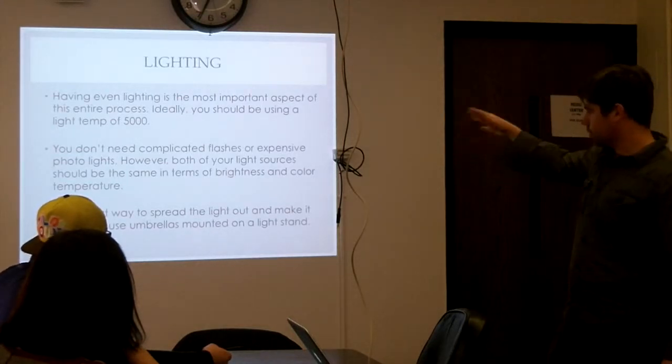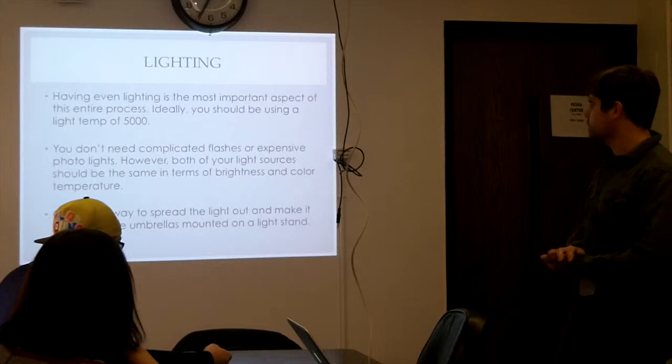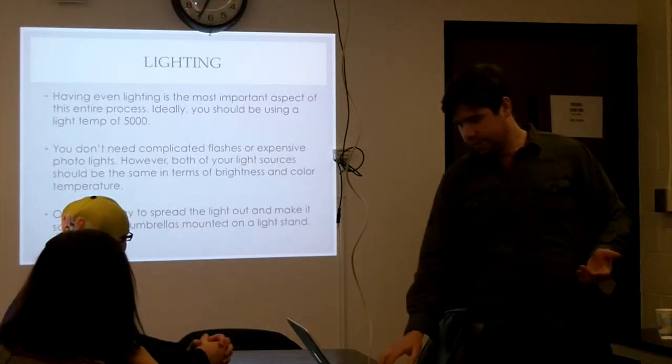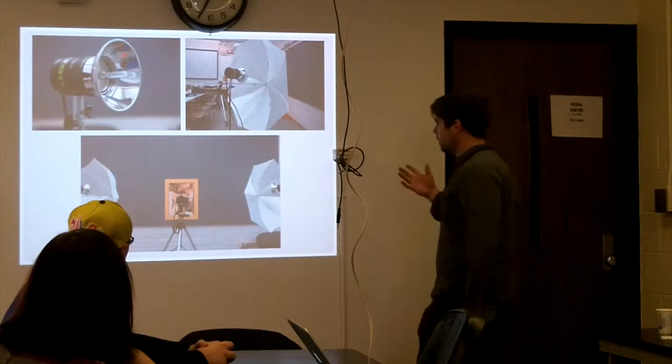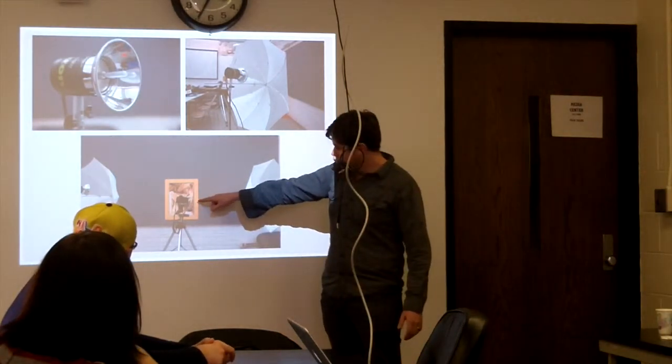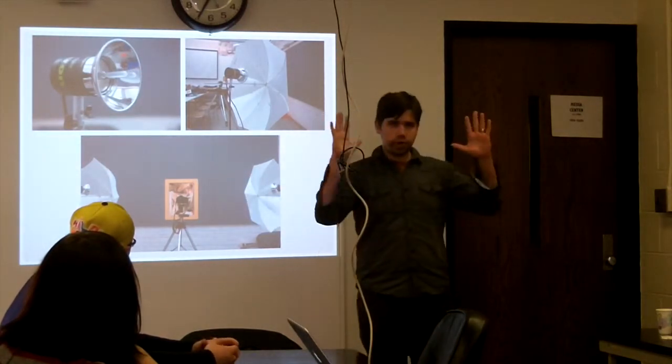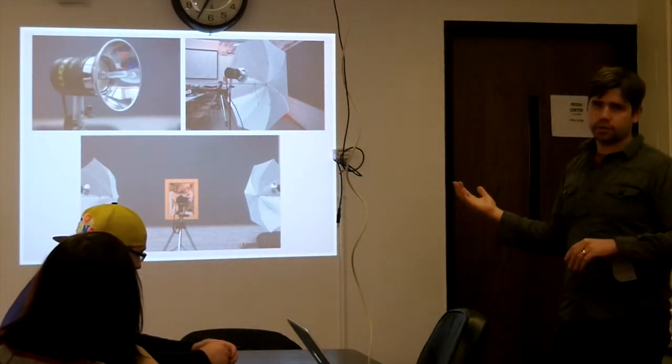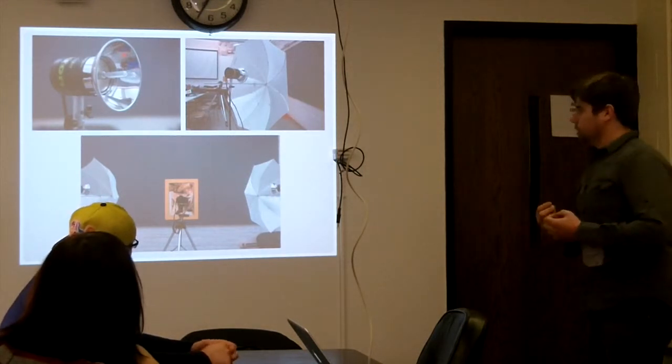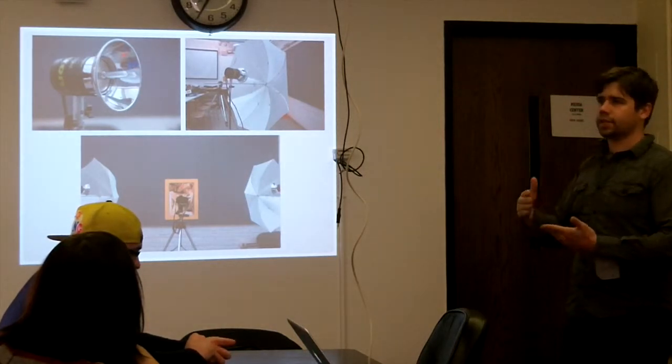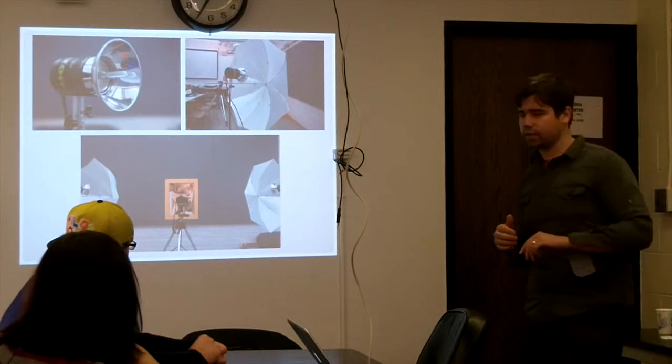So it doesn't have to be perfect, but it really should be really close. And so, you know, ideally you want to get it to the light temperature of 5,000. And like I said before, you don't have to have expensive flashes, strobes, umbrellas. It just needs to be soft lighting. And one great way to do this is with umbrellas mounted on a light stand. So, if you're really doing this and you want to do it right, you're going to want to have it mounted like this. So the way that I did this and set it up was again, my camera is right in the middle of the artwork. Everything's level. The tripod's level, my artwork's level. I have these at a 45 degree angle pointing right towards the artwork on both sides. The reason I have umbrellas, does anybody know why I'm using umbrellas? Make it more diffused. Exactly. Yep. Making it more diffused.